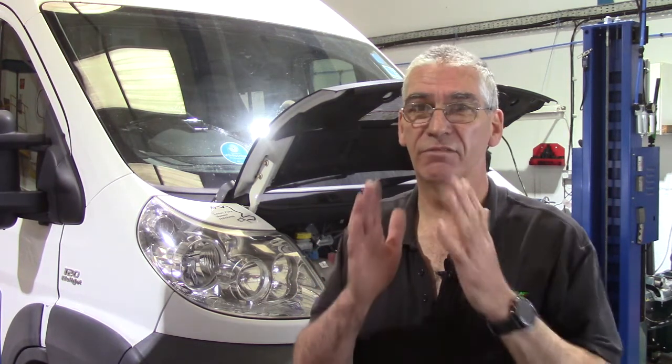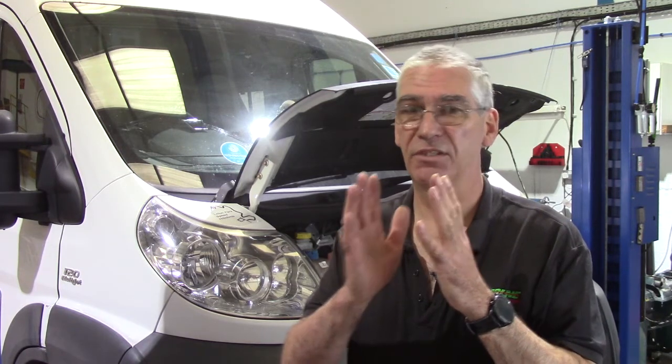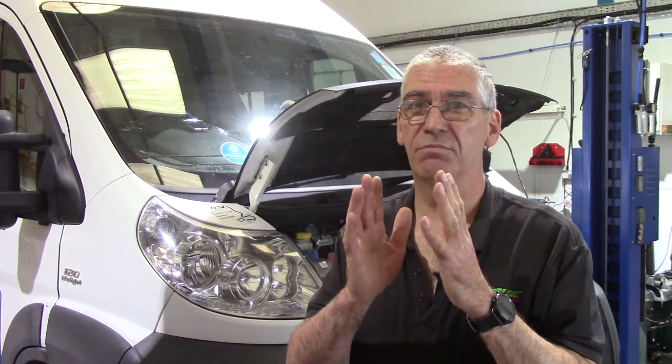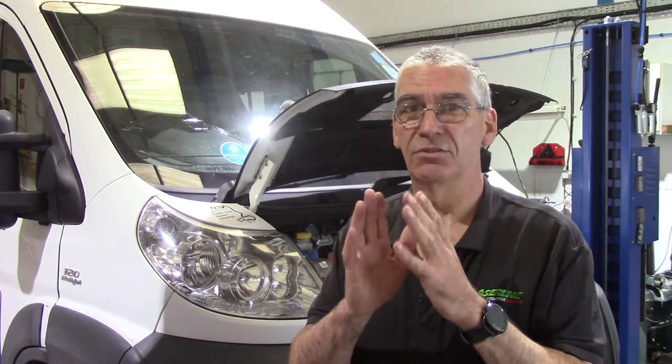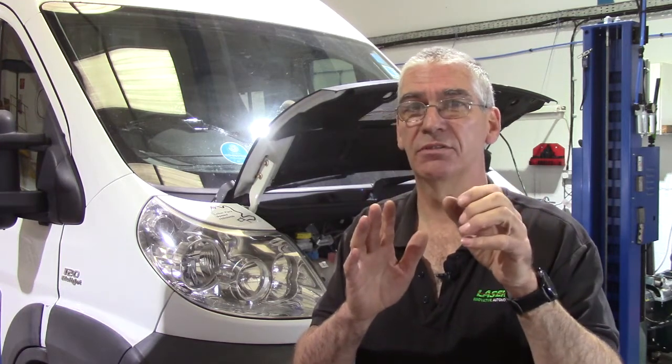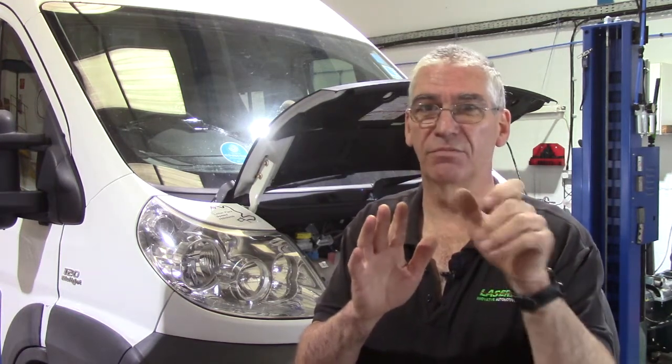In actual fact, it rarely destroys the engine in the case of the 2.3. The valves, although there's 16 valves, twin cam engine, they are vertical. And so if the timing does jump and the valves and pistons meet, it rarely damages the valves or the internals of the engine. What it does is break the steel rockers. The cam followers are roller rockers, so there's a hydraulic lift on one side, there's the roller in the middle that runs on the cam, and then there's the other end of it that sits on top and pushes the valve down.